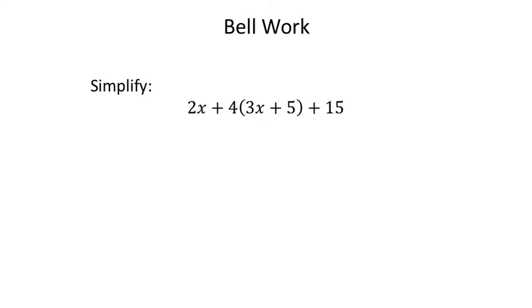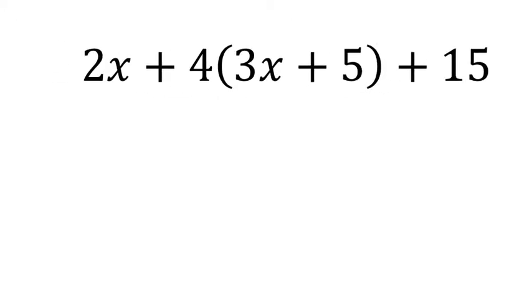All right, here's the bell work. So on this one, we're just going to simplify this expression. And while we haven't seen this with solving equations yet, we will. And the first thing we're going to have to do to simplify this is to distribute this 4. Now the 4 is positive because of the plus sign out there to the left, okay?